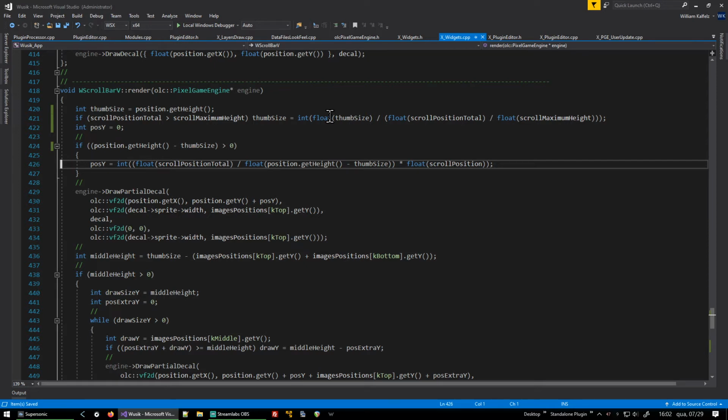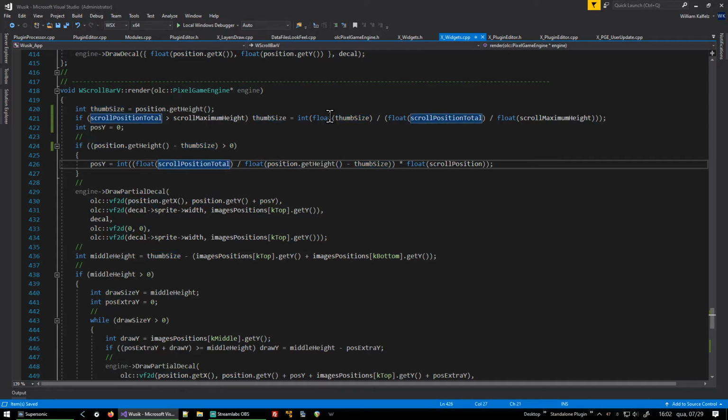Have the total height minus the thumb size, then the scroll positioning total divided. What am I doing here? Times the scroll positioning. Okay, so I have the total height minus the thumb size.